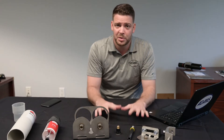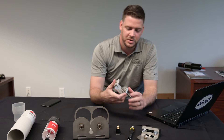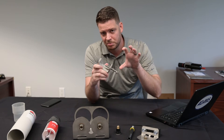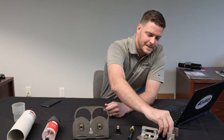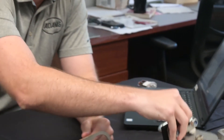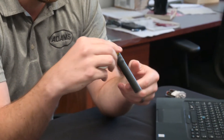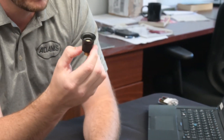On the table here I have several different components from our demo case that I want to walk through. The first things you see are different brackets and fastening methods where you can remote mount this technology versus having to mount directly on the unit itself. This here is a beam clamp. This here is a way to mount to different posts and poles remotely. This here is some hosing — you can remote mount up to 10 feet away and get enough pressure to extend into your bearings. This one here is a flange to support the cartridge.